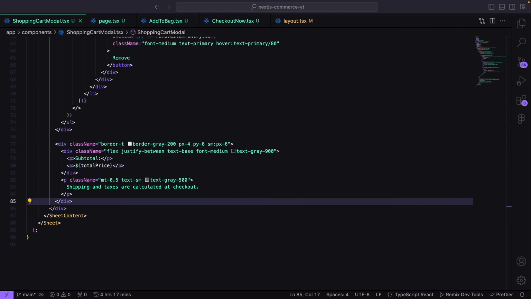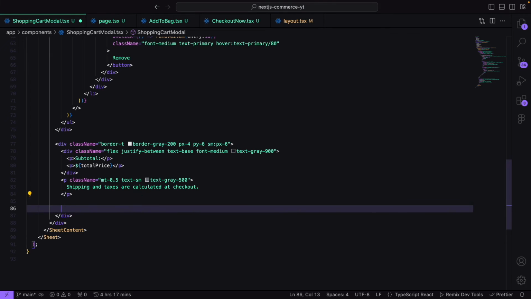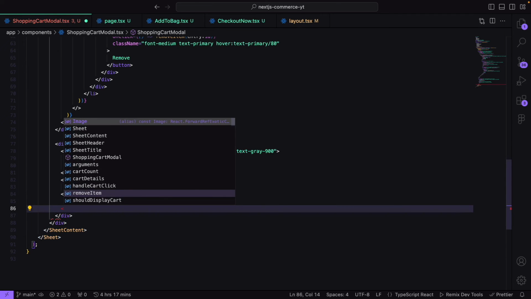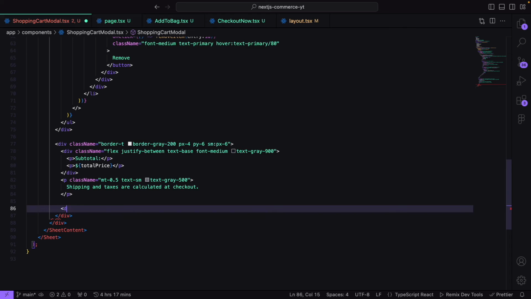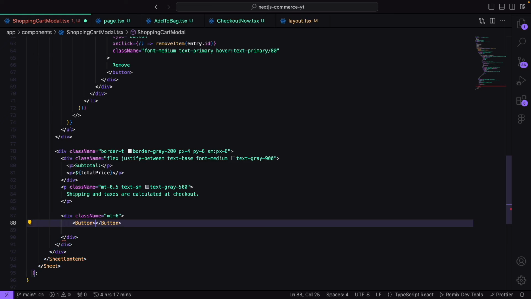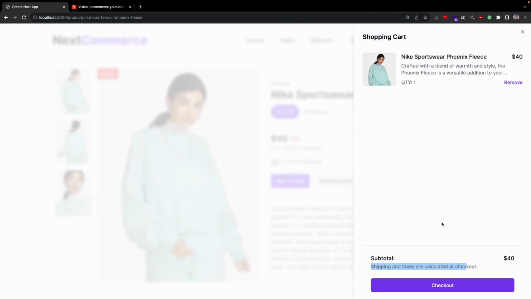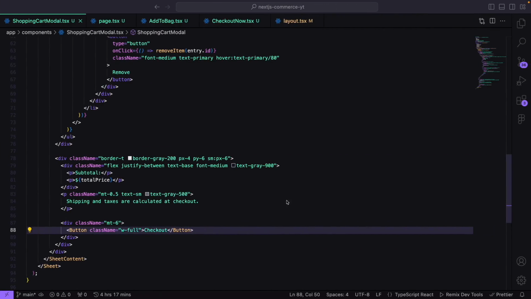So now I think we can create a button with which the user can check out. To do that, go under the p tag and create a div element. Then right here, let's give it a class name of mt-6. And then inside of this div element, I want to use the shared cn button, so our button component that's imported also from our components. Let me add a class name of w-full, and let's say just checkout. So if I go back, yeah, that looks very nice. Actually, I really like it. The design is perfect in my opinion.